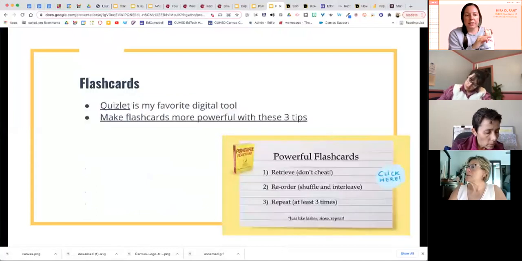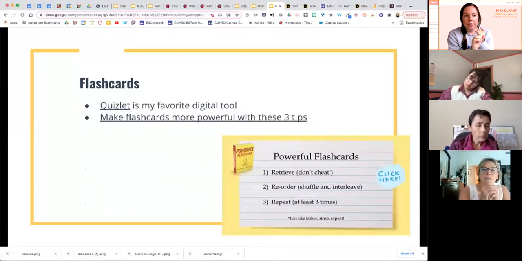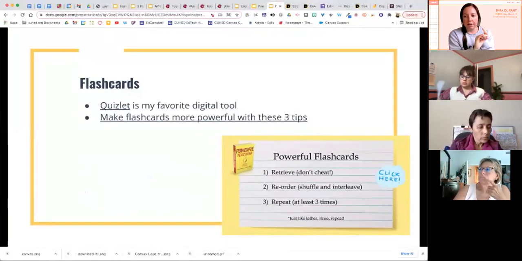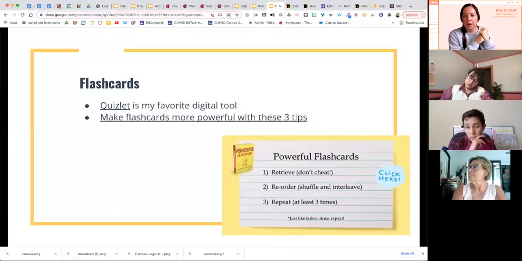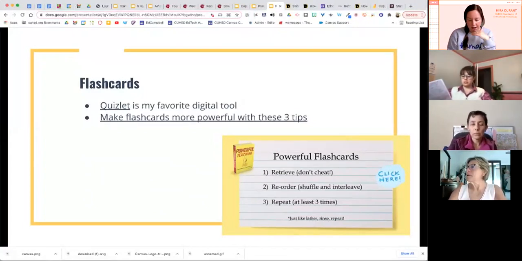I'm going to pause for a second and just say again, this is not the kind of thing where I would expect anybody to go out and say, I'm going to do all of these things in my classroom tomorrow. So if you're feeling overwhelmed by any of this, I would just start with maybe one thing, like having your students do a brain dump, and not trying to do everything all at once, especially at this point.